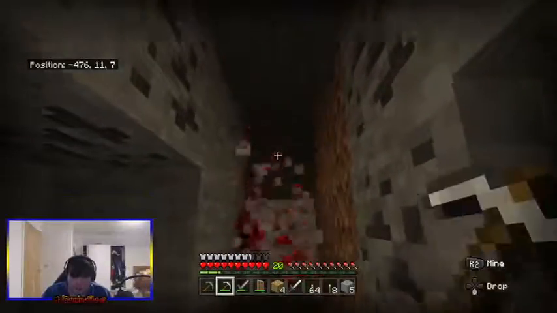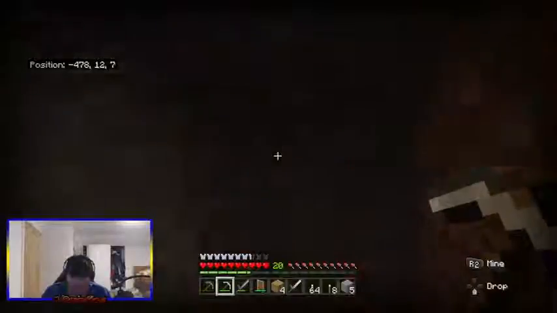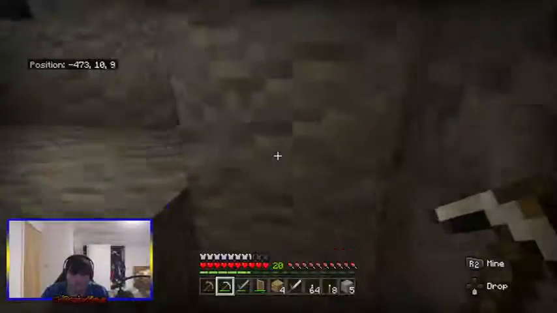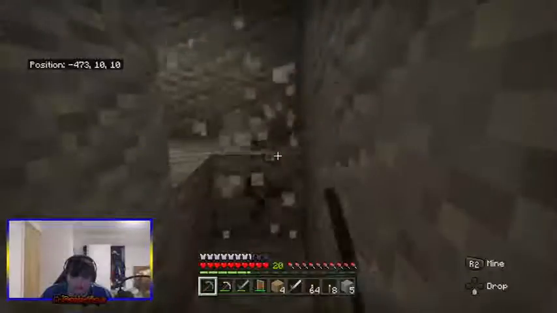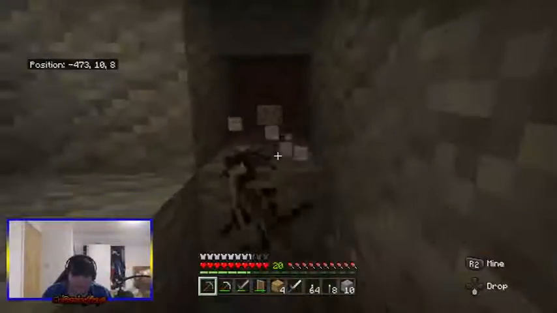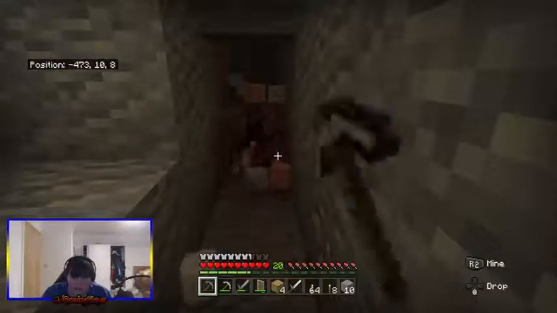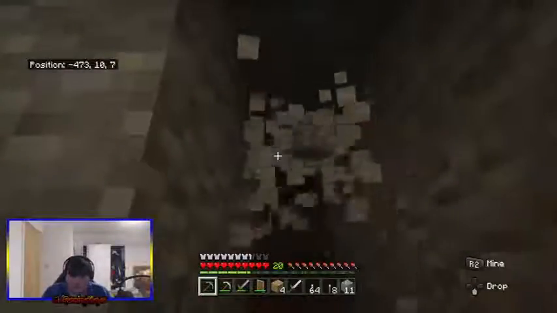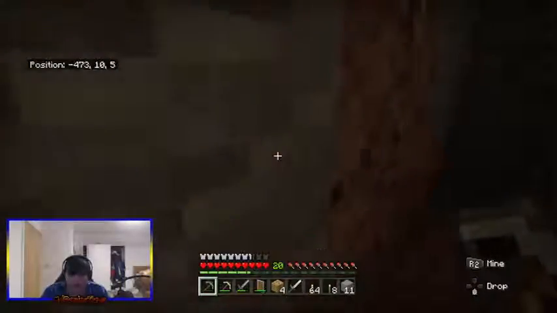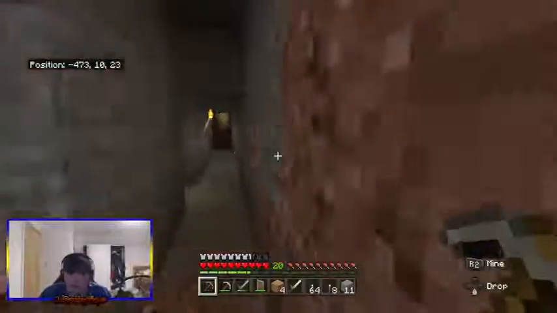Let's get this redstone. There's something nearby. I can feel it, can hear it. Is it down this way then? It is. I think it's over this way, or it's over this way. But I'm not going to explore that.